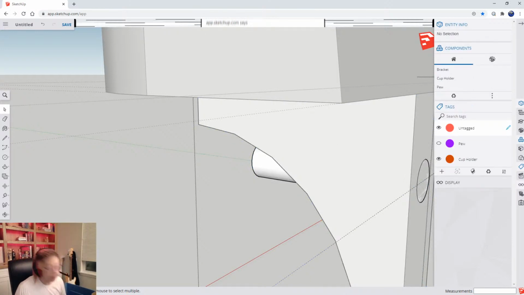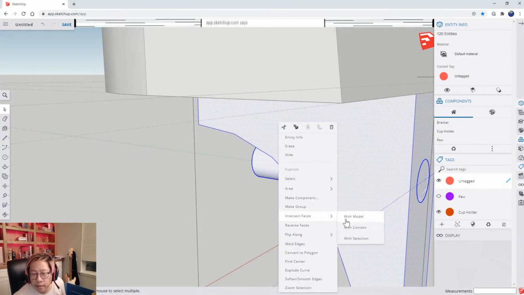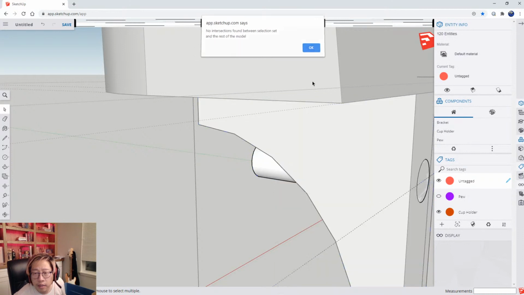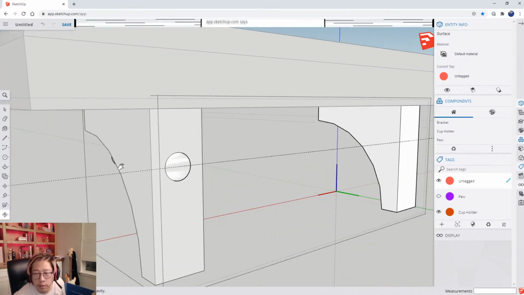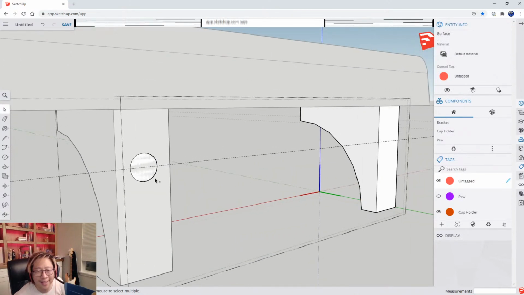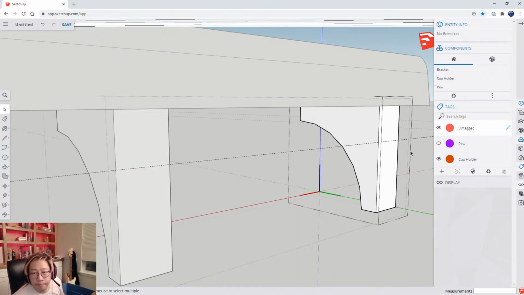I didn't choose rest of model. Oh, did I draw it in the wrong one? Well, that was dumb.